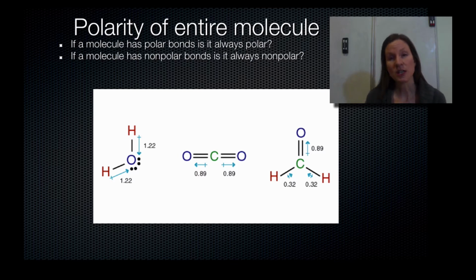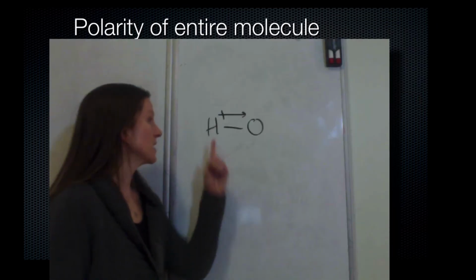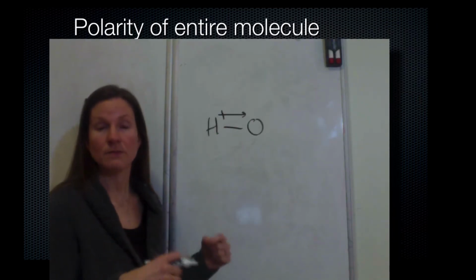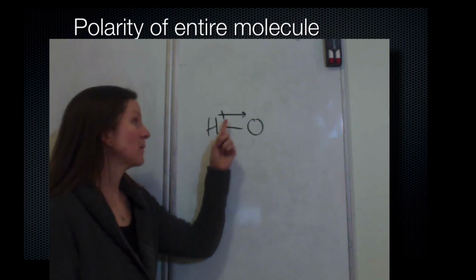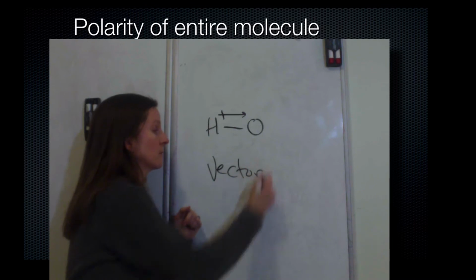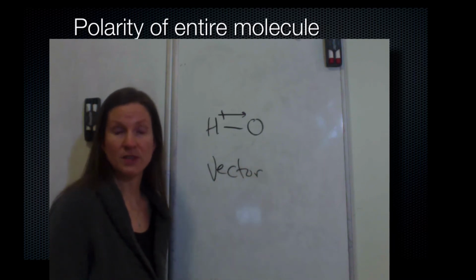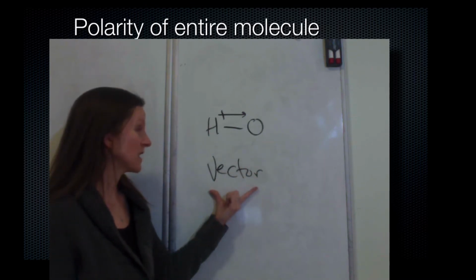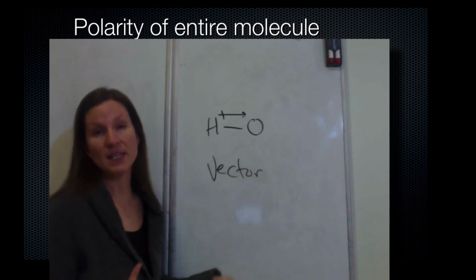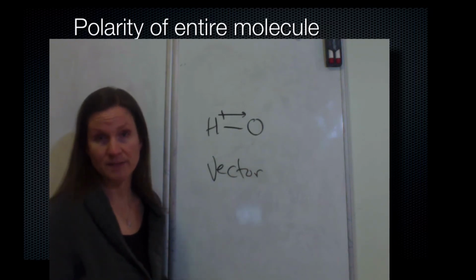There's additional nomenclature on here right now, which are these weird arrows that have a plus or a cross on the end of them. So these arrows right here are called dipole moment arrows. Okay, so dipole moment arrows. And a dipole moment arrow is a vector. Some of you have heard about vectors in math before. And a vector essentially is an arrow that indicates the direction and magnitude of whatever your measurement is.